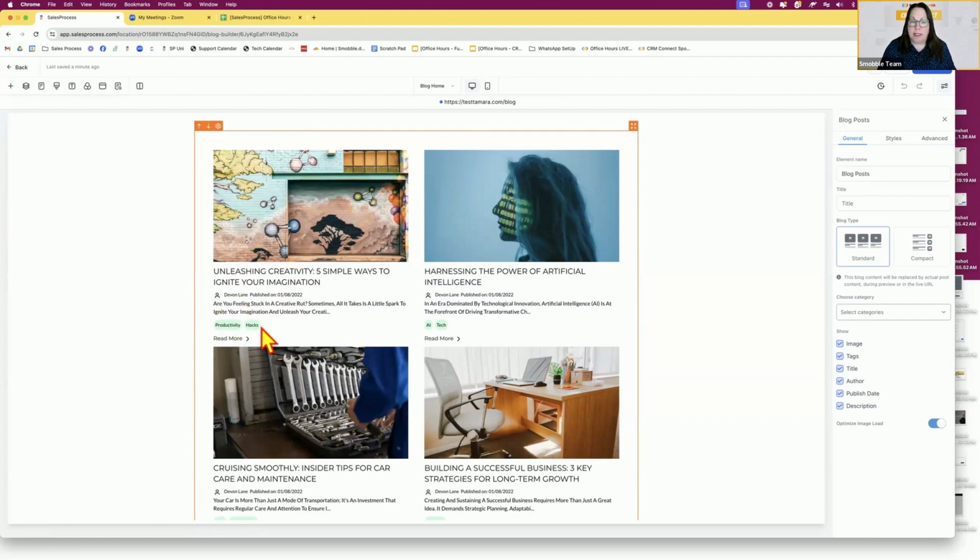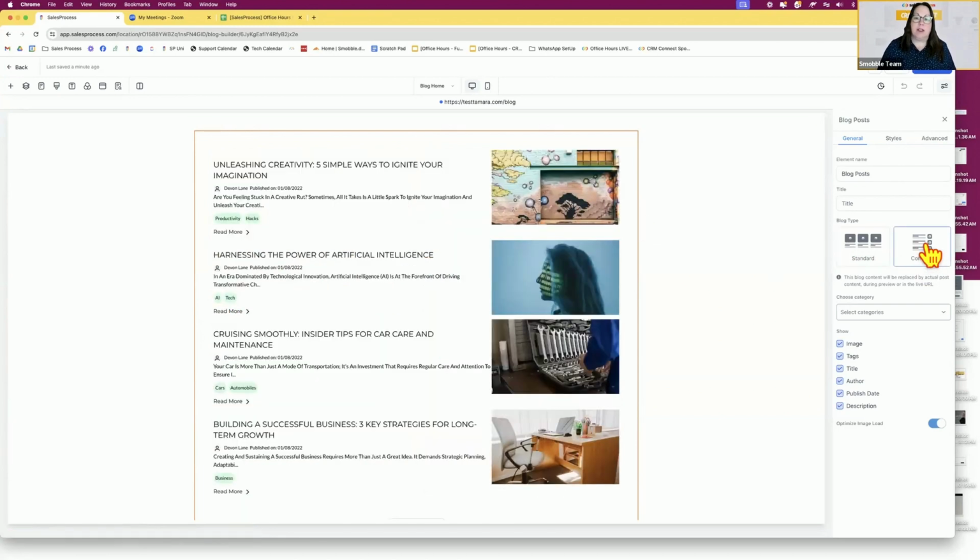Some of your blog category tags show up here. A little bit of the description shows here, and then you have a button that you can click on to read more. So you can have it look like this, or you can have it look like this, where it's more of a list view. So the pictures show up over here. Now, if you know CSS and coding and all of that, you can do all kinds of things here, right?